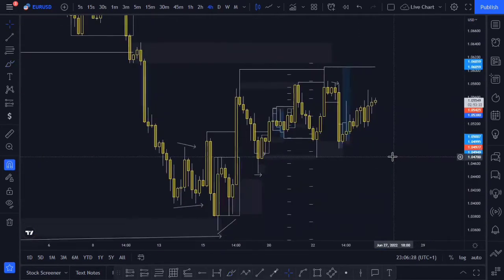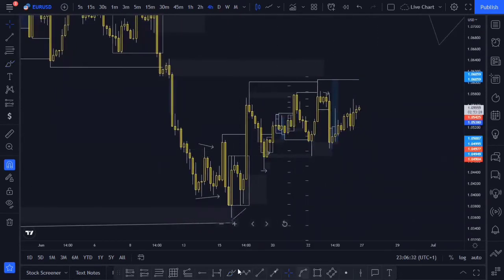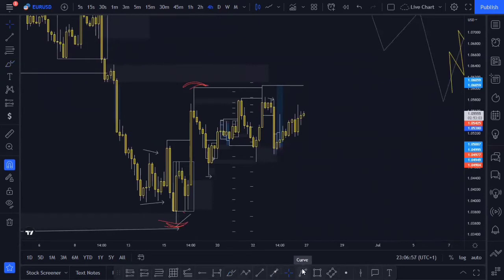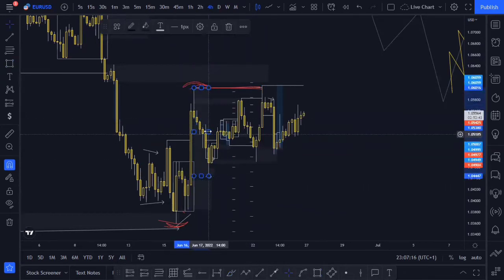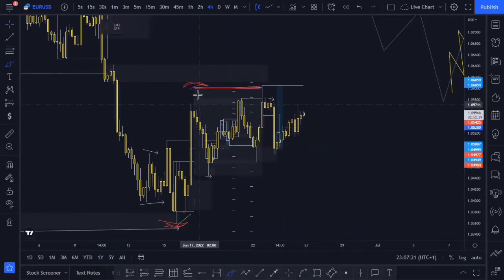So here on the chart, we have this high, and then this is our low. But when we are talking about order flow or supply and demand ranges, the moment price broke above this high, we didn't really close above it, but price wicked the high. The moment we had this wick above this high, you can see that this is our new demand range, from this high to this low.